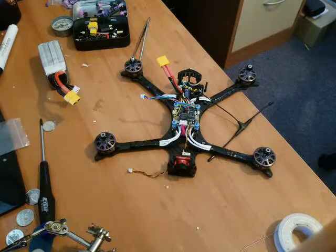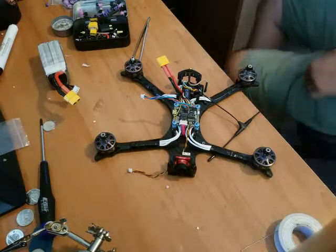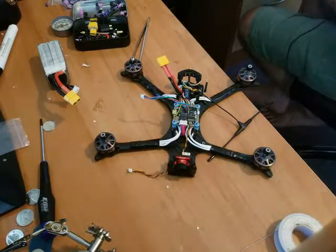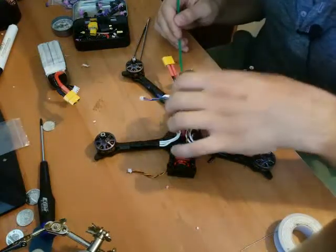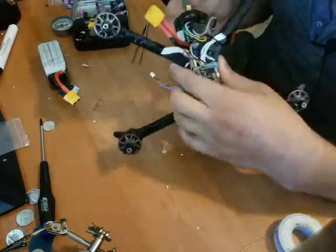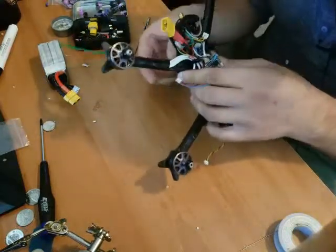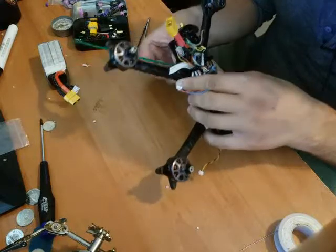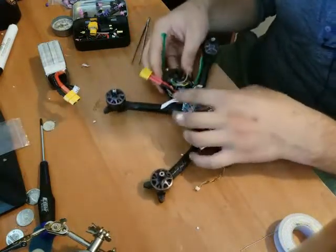Well, that is an issue. I used up all my zap straps, I think. I need more. Oh, I lied. Found one. Bigger chunkier one than I wanted, but I suppose that's just the way she goes. There's a hole in the bottom of the frame. I send it up through. See it coming out? There we go.